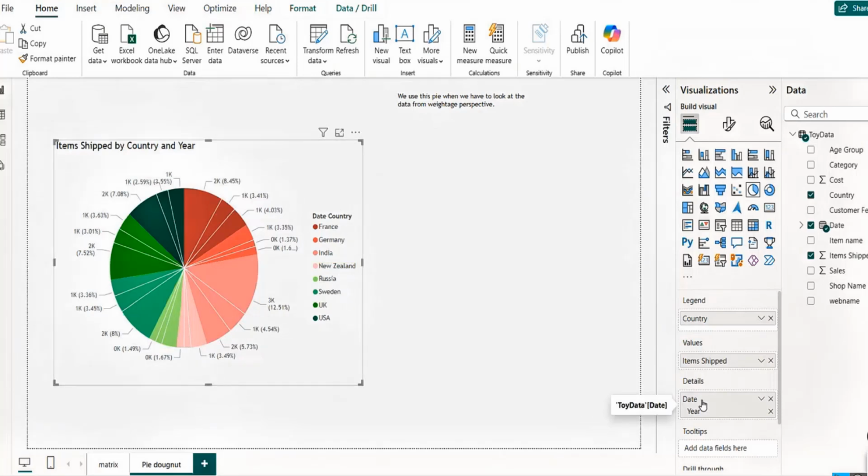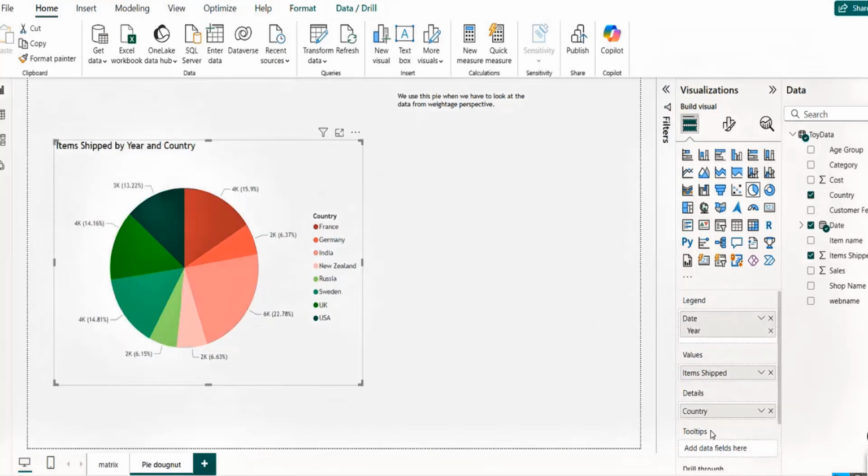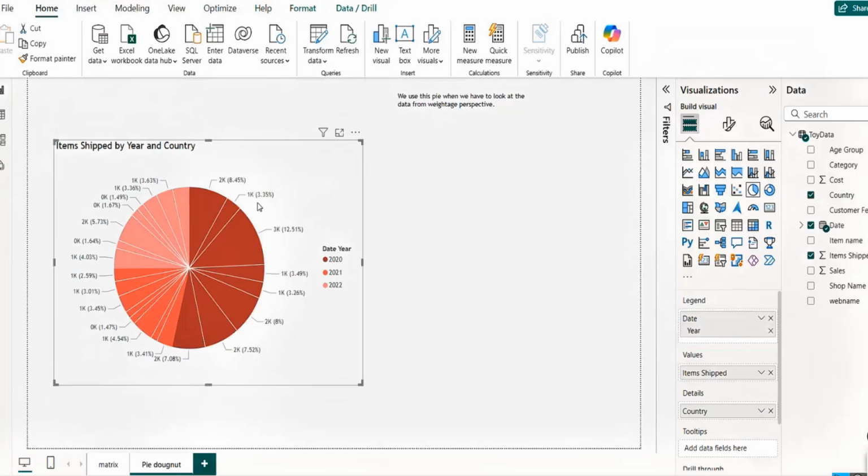Or maybe the other way is that you can put the date here, and you can put the country here, for example. In this I guess this is also very good information, because you see, I have 3 years. So one is this area, one is this area, and one is this area. By the color, I can say. And in that particular year, these are all the countries, right? These are all my countries. So this is how it is.